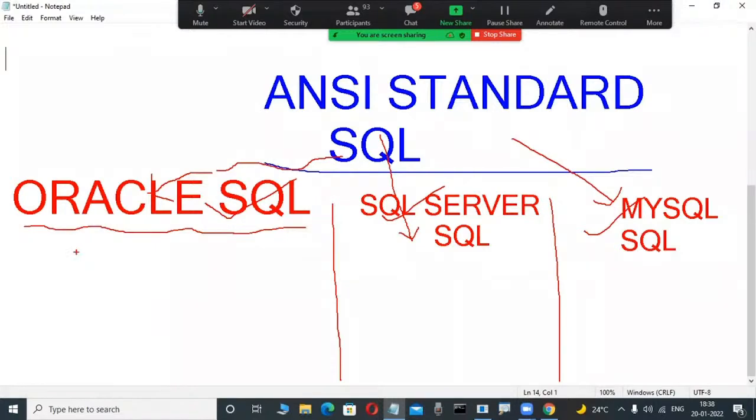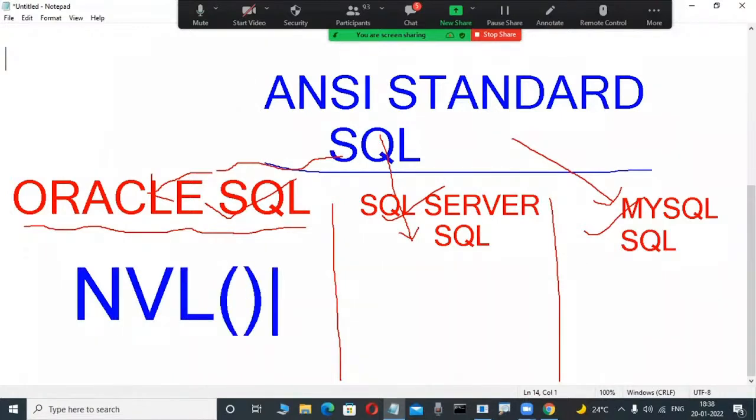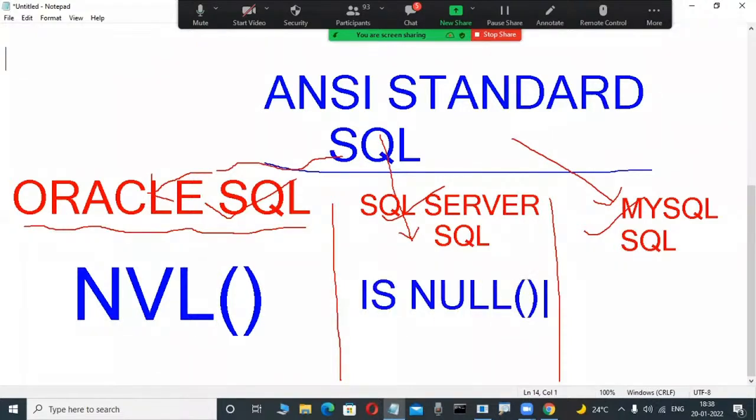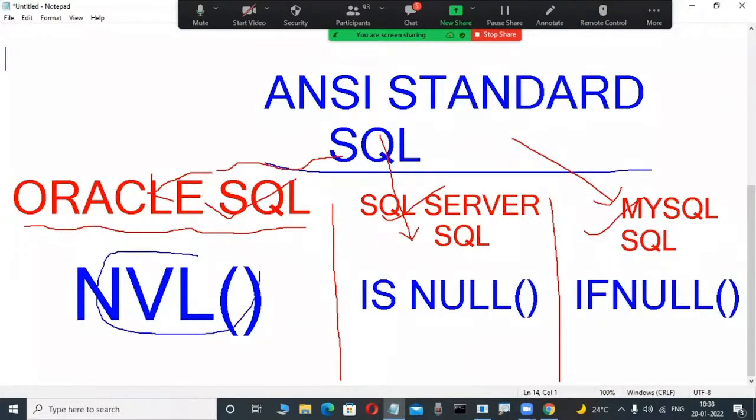And functions are also different. Suppose we are handling null values: on the Oracle side NVL is a function. But if I use the same function in SQL Server, does it work? No, not working. Why? Because that is a different language. In SQL Server, ISNULL is the function we use for handling null values, since arithmetic operations performed on null values again become null. In MySQL, if I copy the same function and paste it, it does not work. IFNULL is used there to handle null values in arithmetic operations in a project. That's why functions are totally different.